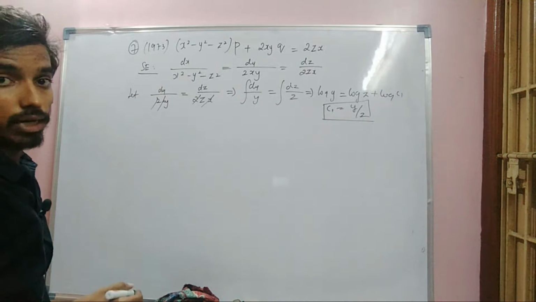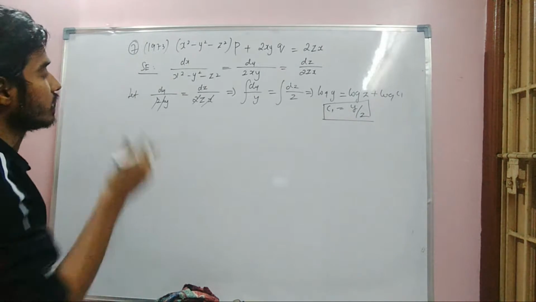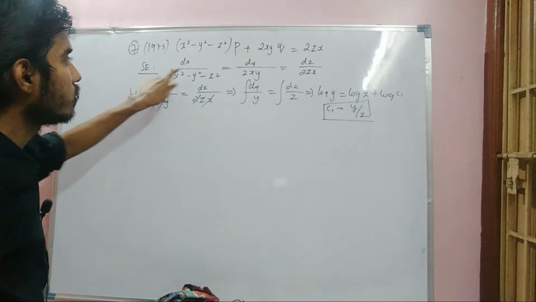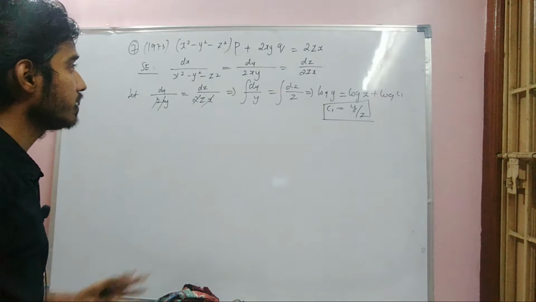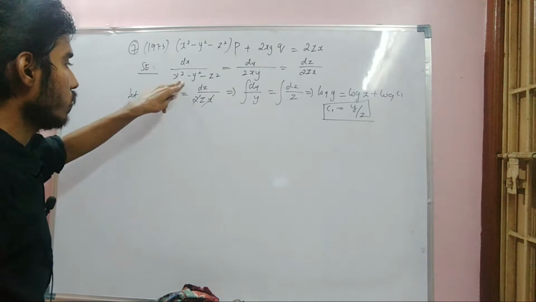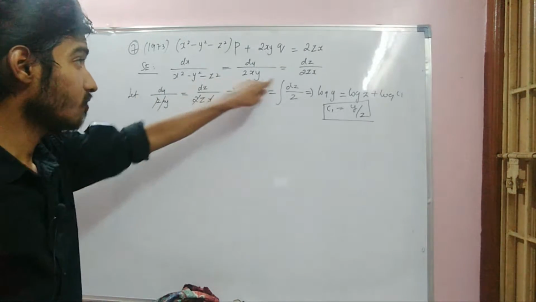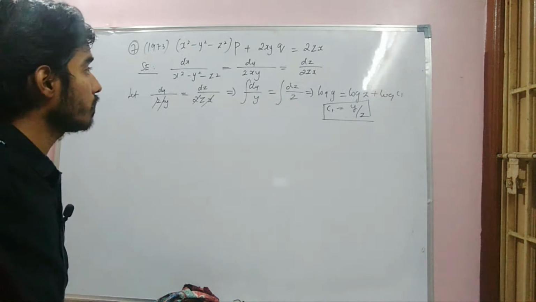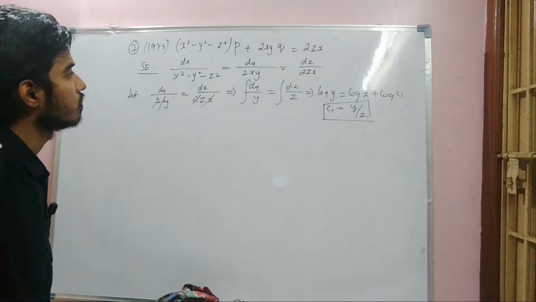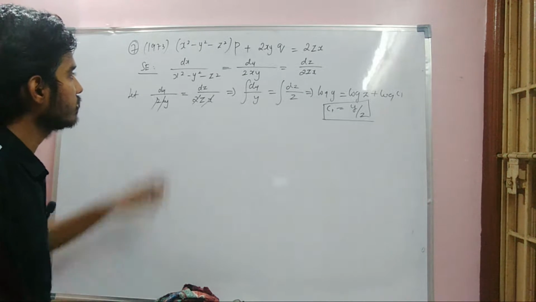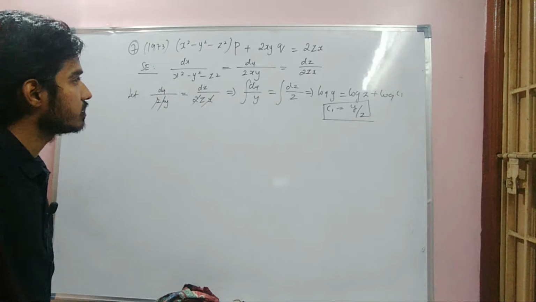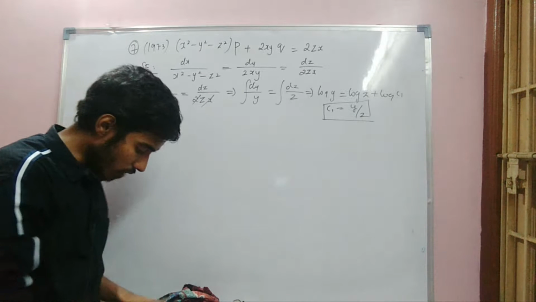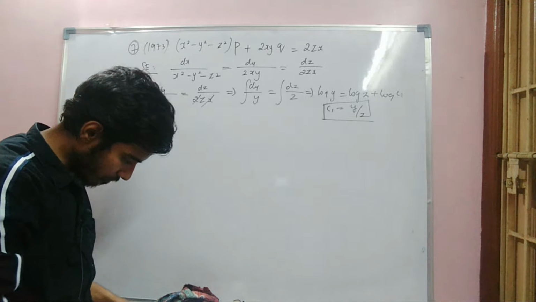Now we need to find another multiplier. So if I use a multiplier x, y, z, you will have this to be equal to x cube. But here we don't have x cube anywhere. So x, y, z is not a multiplier. If I use 1, 1, 1, again here we have x square, but we don't have minus x square. So again 1, 1, 1 will not be a multiplier. If I use 1 by x, 1 by y, 1 by z, again this will not be a multiplier, because here we have x square minus y square minus z square. So any number, any fraction you take, will not be a multiplier. So we have to approach this sum in a different way.